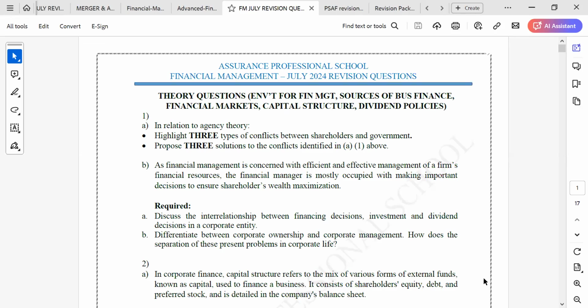You come to also the issue of agency. What are the causes? What are the remedies? Then you can also talk about the decisions that are made by the finance manager. Okay, so you have to focus on those ones. But we are going to be picking some of them over here and see if we can use them to explain the other ones that are not here.